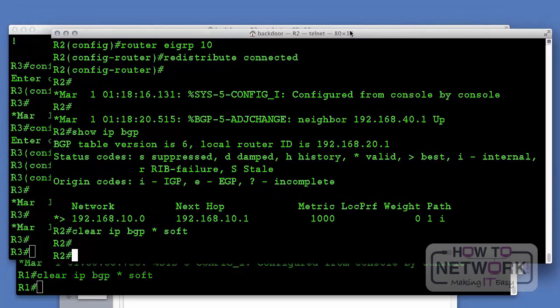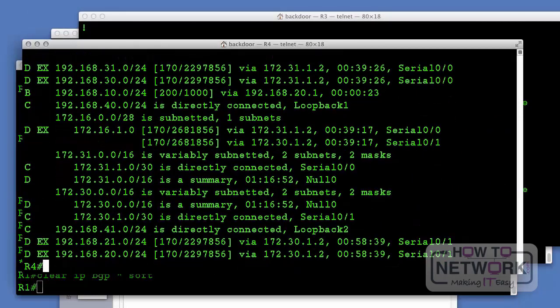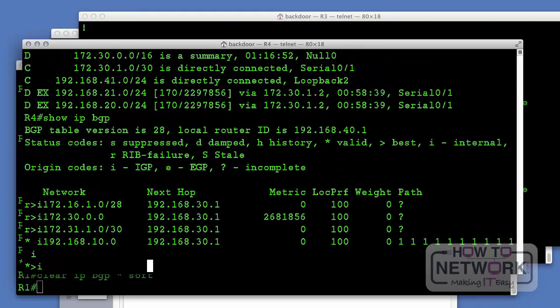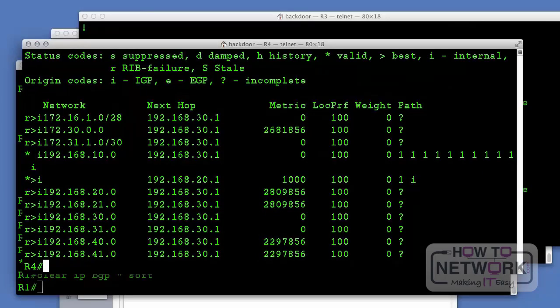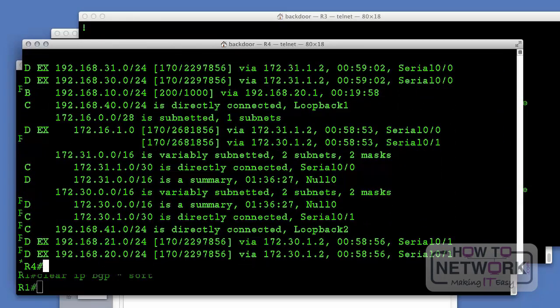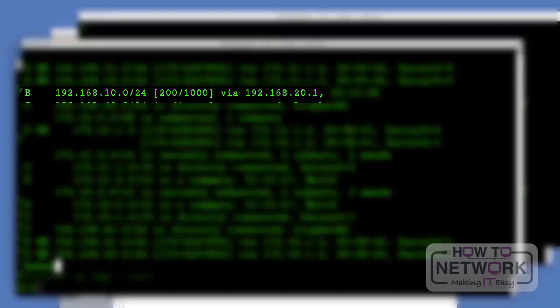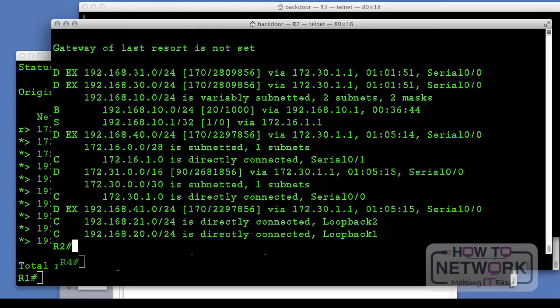The first thing we're going to do is let's take a look at the BGP table. So how do you do that? You do show IP BGP. And this is our BGP table. You'll see here there's multiple ways you can reach 192.168.10.0. BGP chooses from the BGP table the best path and inserts it into the routing table. So in the routing table, you will see just one path to 192.168.10.0. So the BGP table contains all of the updates we've received via BGP, and it takes the best route, the successor route, and puts it into the routing table.